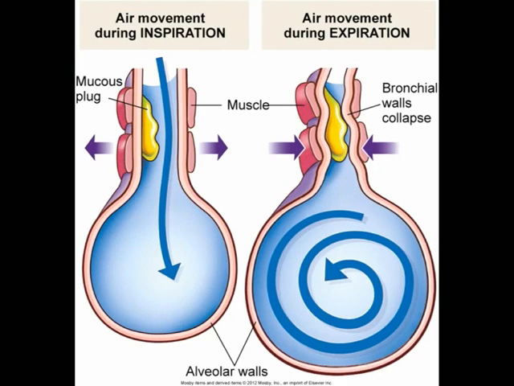This is an interesting picture of what happens when air is moving past secretions that happen to be forming in those small alveolar ducts. You see here we have just a little mucus plug occurring, and we have air moving in and out of the one on the left. Not great. But then during expiration, because during inspiration the airways get bigger and during expiration the airways get smaller, they get smaller in the picture on the right. Then that mucus plug is starting to block the airway, and the air is getting trapped in the alveolus. Now, this is what happens in patients with COPD that causes them to have these big, hyperexpanded lungs.